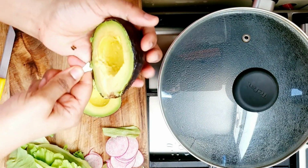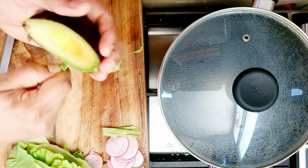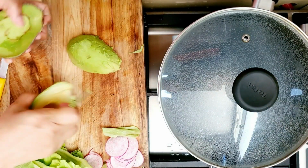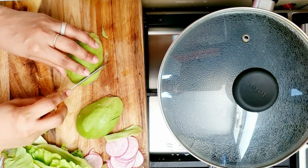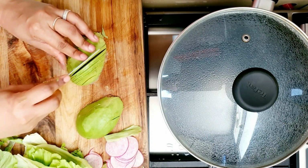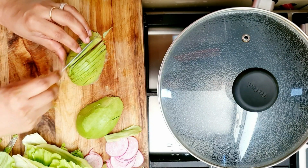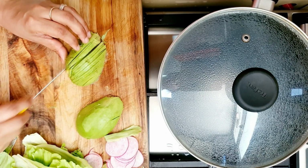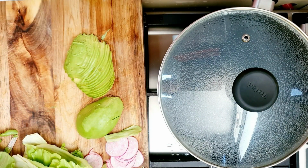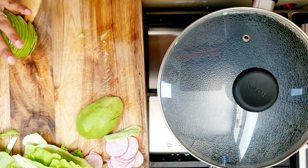See, I'm using the backside of a spoon to remove the skin of my avocado. It's done, one, and there is a second. Done. Let's slice them thinly, as thin as you can. So enjoy it while doing it. You can even mash them and use as a spread on your sandwich, but today I am using this method, and you will dab it and see, the beauty is there. Now I'm just holding them like this on my knife and keeping aside. Let's do the other one.